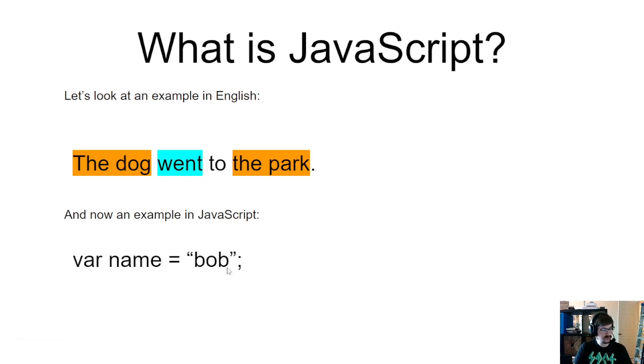var name equals Bob. This is a very similar thing, where var name equals is the operator here. Just like "went" is kind of the operator in English, equals is x equals y. Bob is the y, and var name is the x. And just like in English, we can switch those. If I said var place equals store, this would still be a similar structure of var something equals something else, but the names are slightly different.